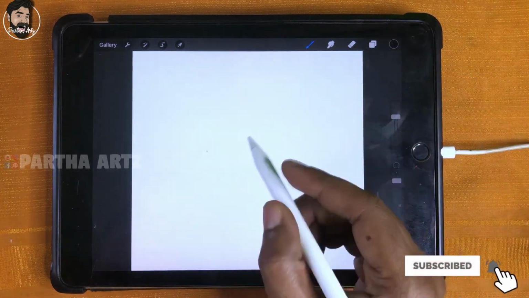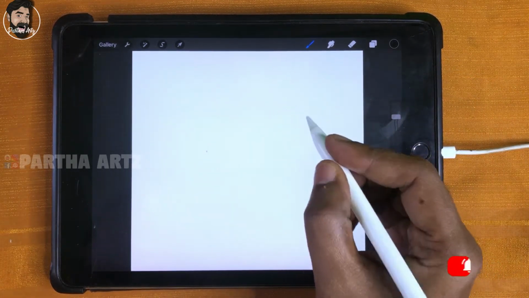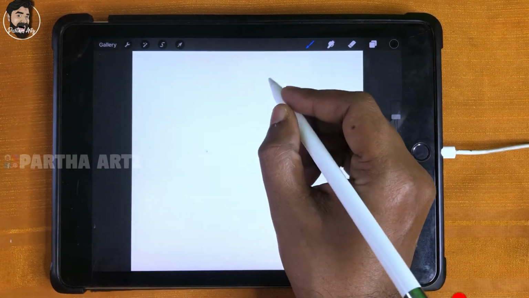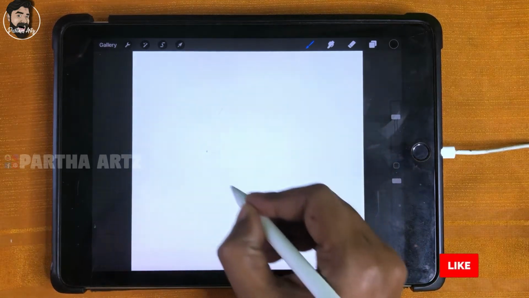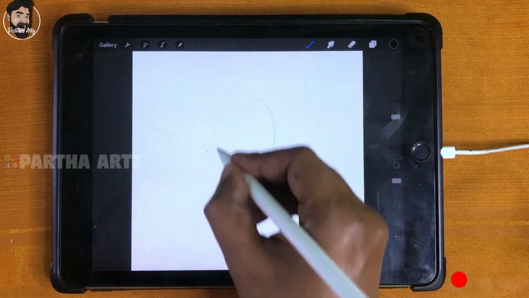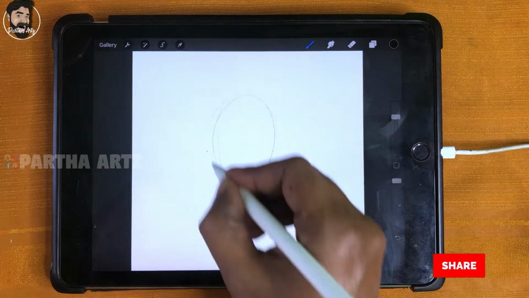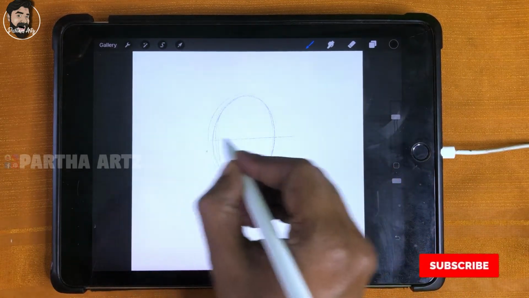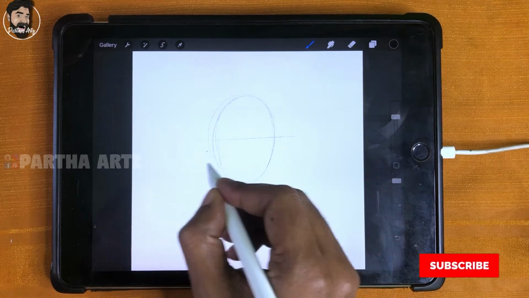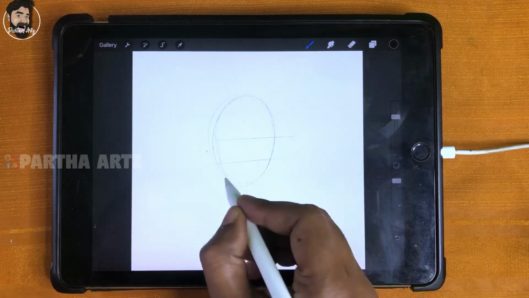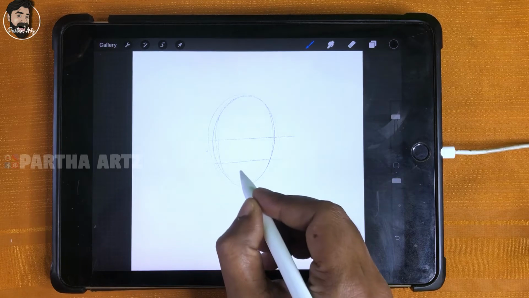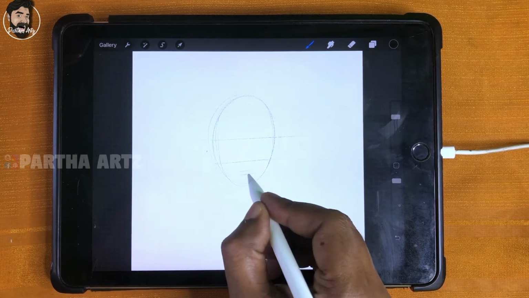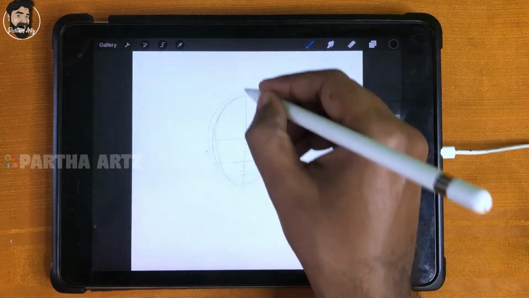Basically I'm going to first start with the shape of the face. You might have seen it in multiple YouTube channels, the oval shape. Normally, half of this is where the eyes are, and half of this is where the nose is, and then between this you draw two lines which is almost center. So this will be the lips and this will be the chin. Okay, this is how it is.